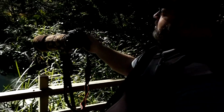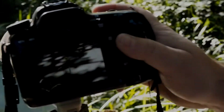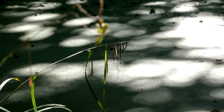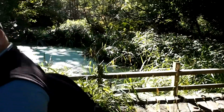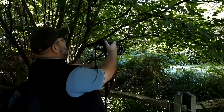Looking at the dappled light, I don't know if you can see that on there. Can you see the screen? So you can see it's a pond, although the stuff behind doesn't look like anything other than possibly even a tennis court. If we move across slightly, what we'll do is I'll show you the difference, same settings and absolutely everything. But I'm just going to do it from a different angle, and the colours will be hopefully a little different. Let's see. As you can see, the colour has changed greatly.